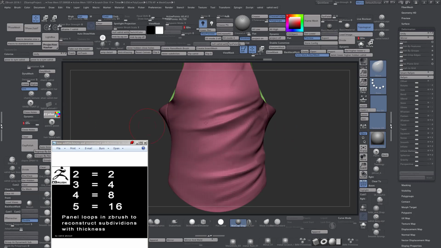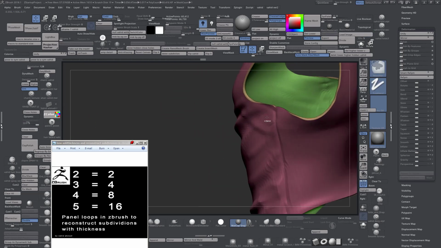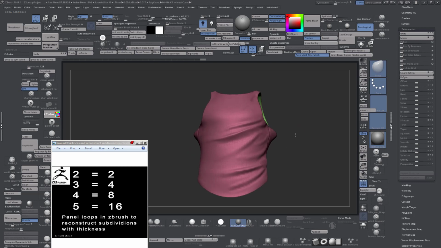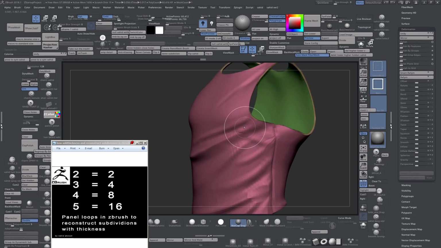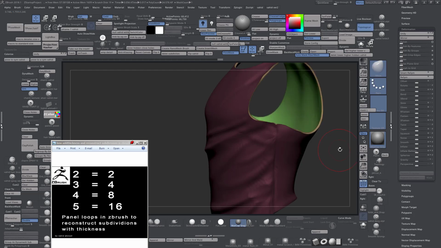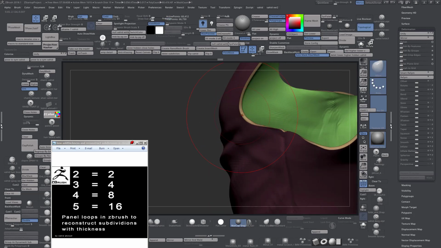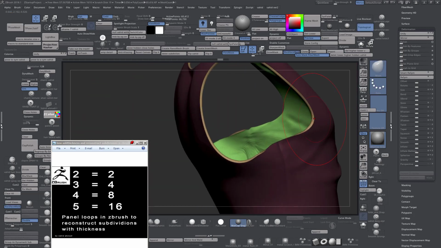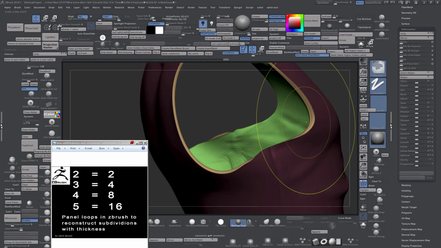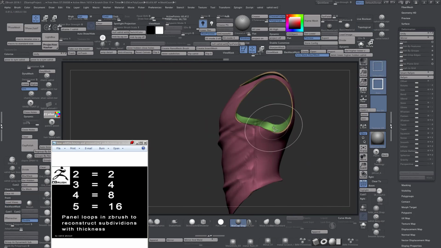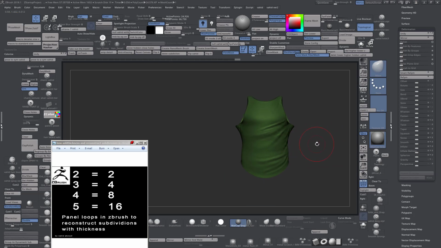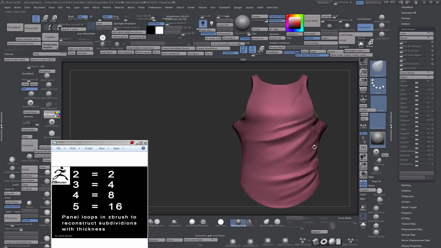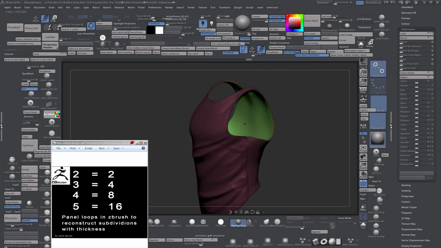So that's it. And if you accidentally got some intersections, it is very easy to manage. You need to mask those areas, inverse your mask and just move it. And you can even use backface to your benefit and add more thickness, which is very good. You can control your thickness using masking and selecting, inversing your mask and using this here to add more thickness, or using size.